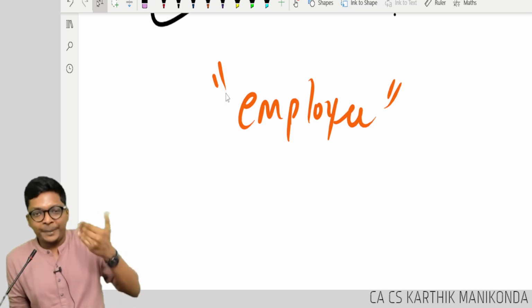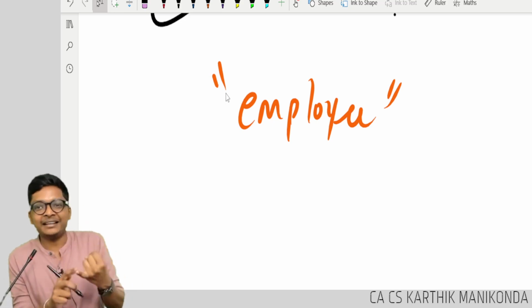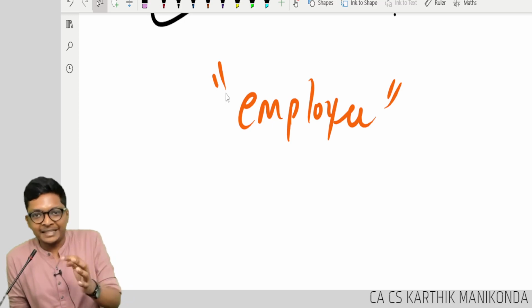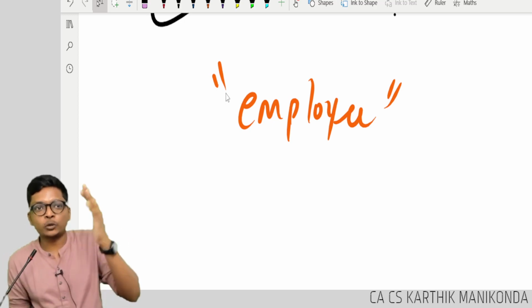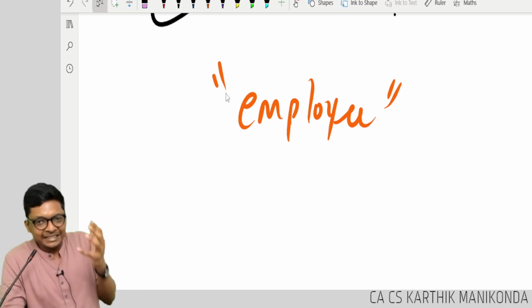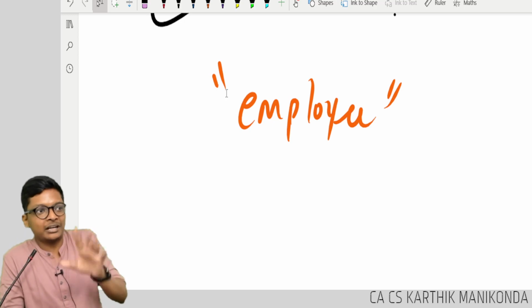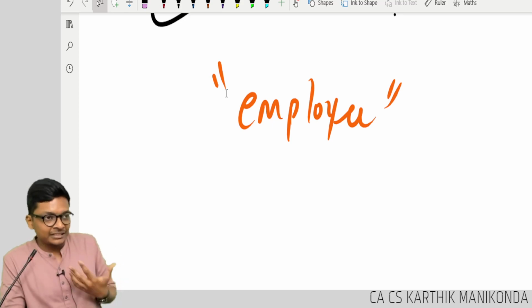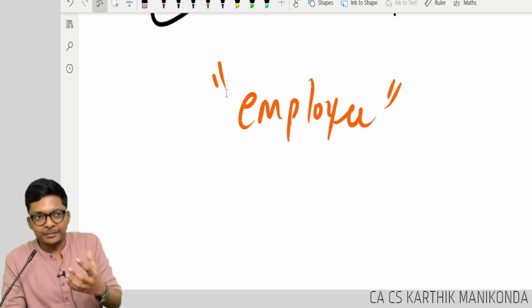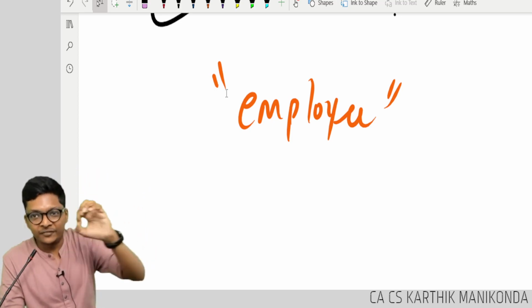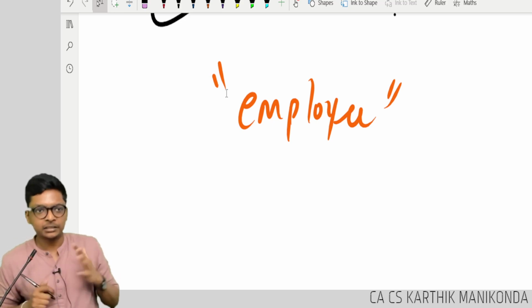Any kind of benefit given to him, could be salary, could be Diwali bonus, could be tea expense, could be petty cash, anything, a trip, they took him on a trip, free sweet box for the employee, anything given to the employee is also covered here. To put it simply, we will get questions like this on applicability. To put it more simply, in Schedule 3, whatever you put in employee benefits is covered here. Are you understanding, guys? Clear?